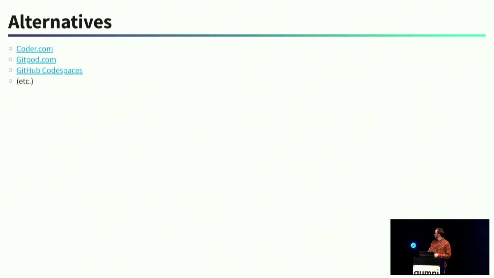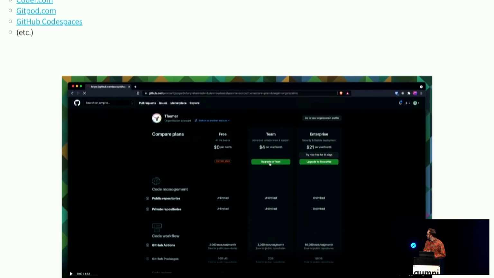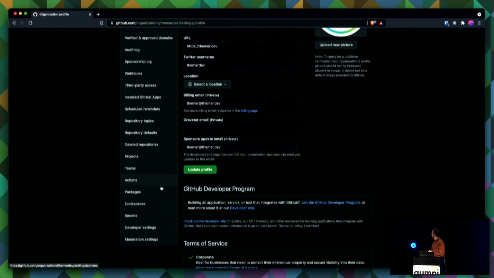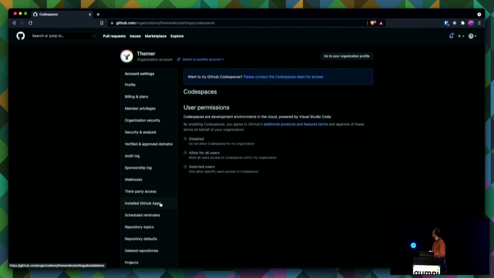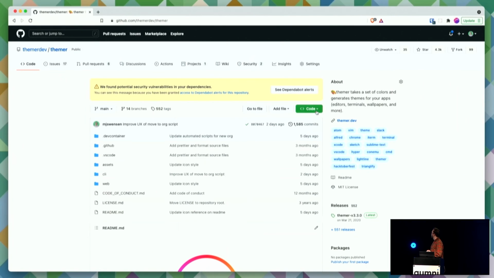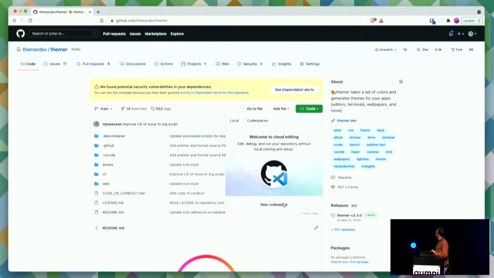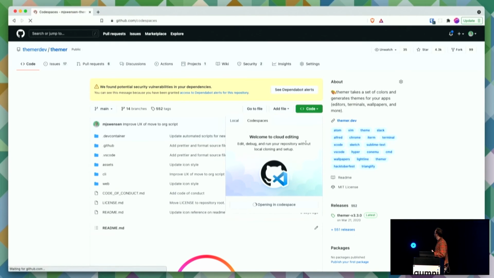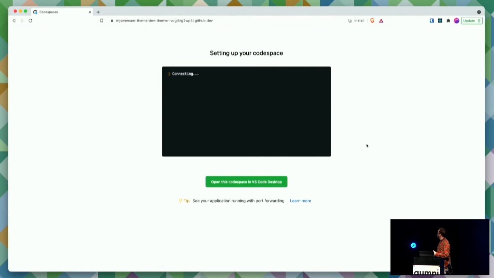So I went ahead and took one of my GitHub organizations and upgraded it to a team just so I could play with it and show it to y'all today. So this is kind of what that looks like. So here's me upgrading my organization, and then there's a new Codespaces thing on the left. It says, you want to try it out? Please send an email to our team, which I did. I don't think you have to do that anymore, by the way. Sometime later, they gave me access, so I created a new codespace, picked the size of machine that I want, and waited for it to open up and create the container that's running in the cloud and connect to it and all that stuff.